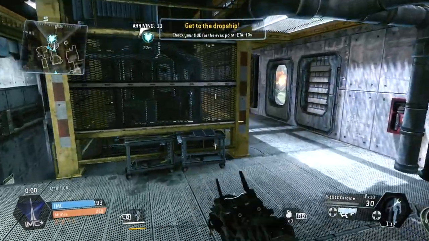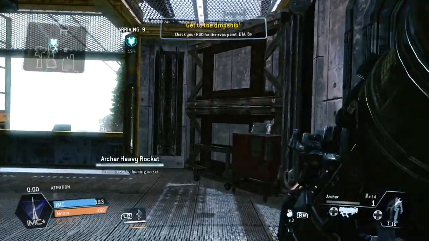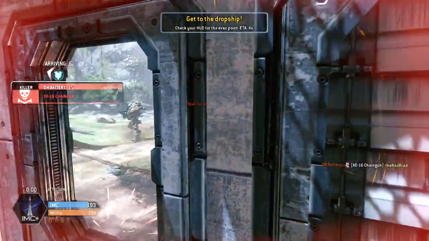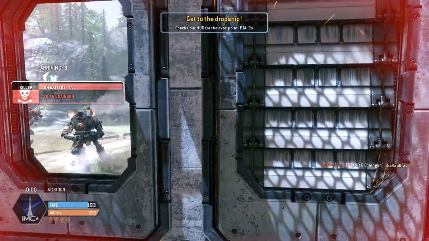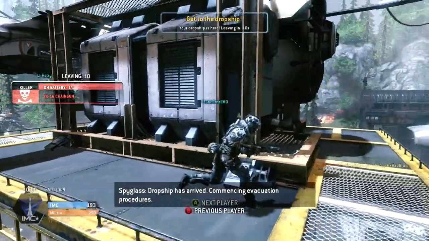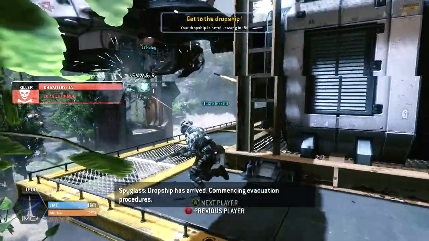Alright, another one, Titans are kind of camping out for us, but I think... Oh, come on, man! What is that? Man! Dropship has arrived. I died right before he got there. What a bummer.